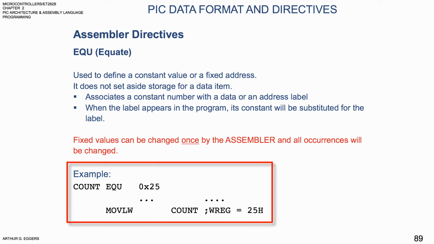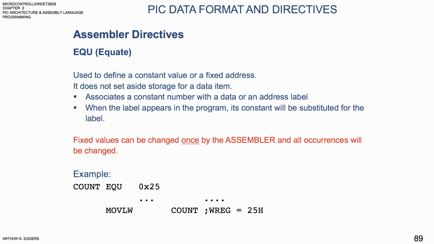So we can see here from the instructions, count EQU 25H, and then it goes on and on. That's what the dots are for. And then we get down to the command that says MOVLW count. That's the name of that line, it matches that line. Move the value then to the working register. When executing that instruction, MOVLW count, the working register will be loaded with the value of 25 hex.